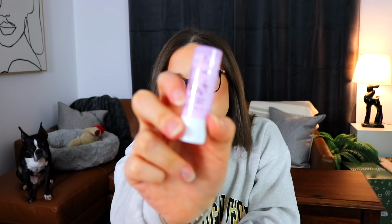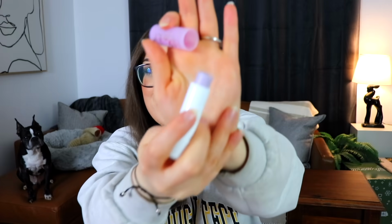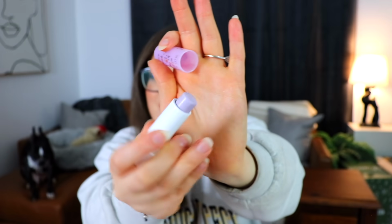All right, moving on here to day number 2. Oh, it looks like we might have some type of lip product here. It's a lip scrub with Caring Sweet Almond Oil. Again, the packaging's actually really pretty. I like the gold on top of that very pale pinkish purple. Oh, and the lip scrub itself is actually purple as well. That's kind of fun. Oh, that smells so good. It smells like so many fruits. Just all of the fruits.